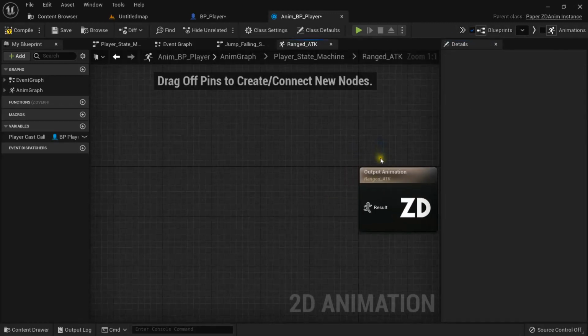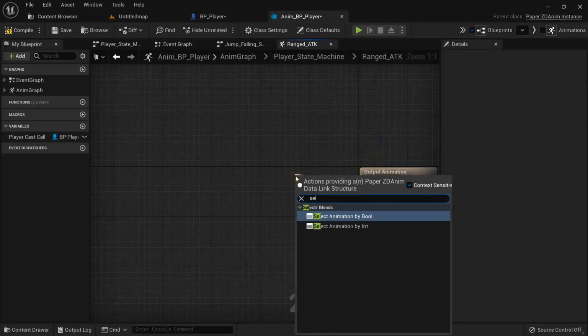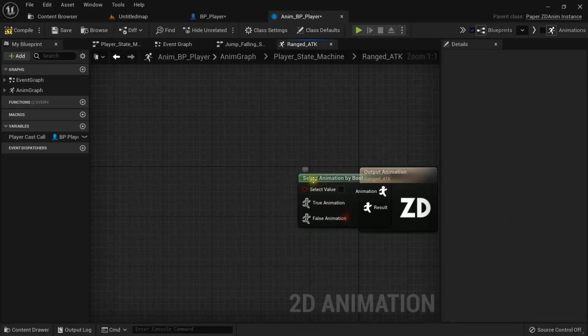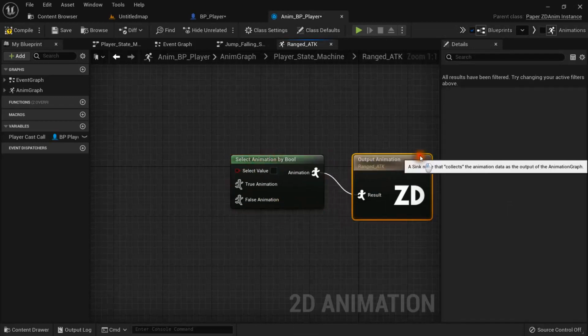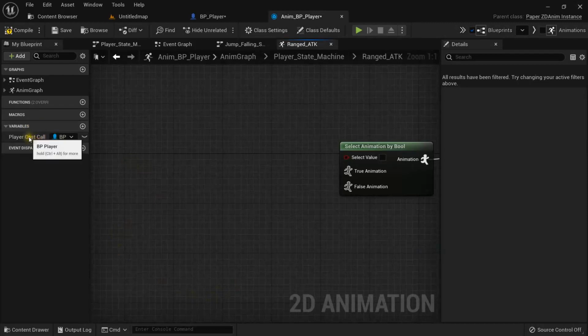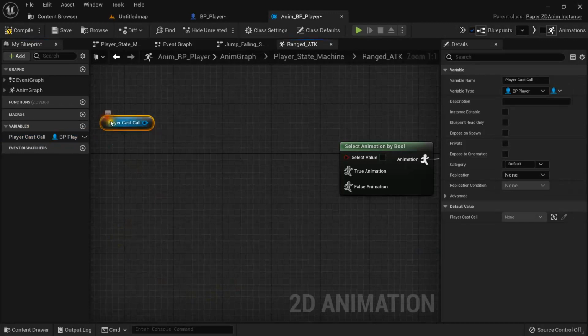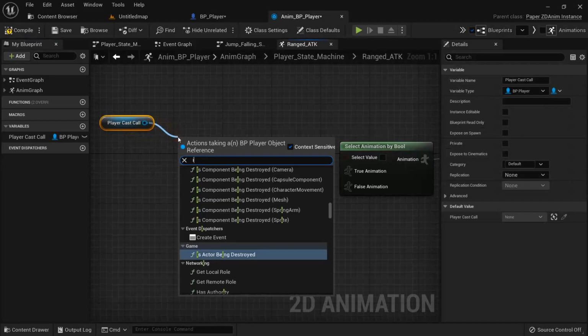First thing I want to do is pull off this result pin, and I want to select by bool. There we go. And just like I said we did with our idle and walk, we're going to get a player cast call that we made. Then we're going to pull to see if it is firing.